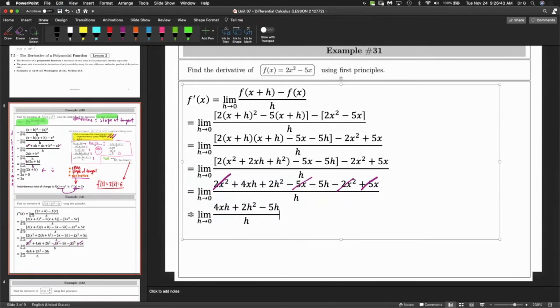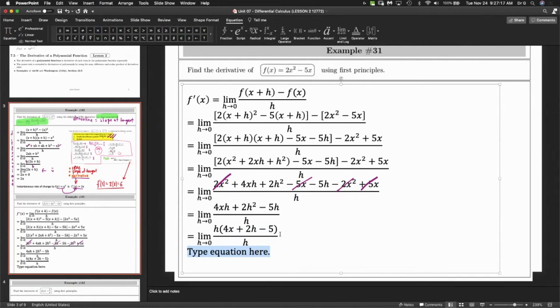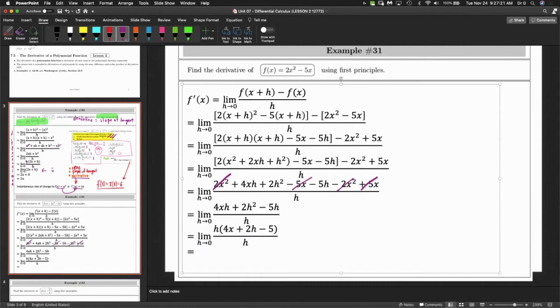And at this point, what would we do next? Yep, factor the h out. And there you have it. We're basically one step away from finishing this question. In this case, the h's cancel, which was the big issue. Let's cancel those h's out. And now nothing interferes with us letting h equal 0. Because now we can evaluate the limit immediately. We can plug in h equals 0 here, and it's all good.